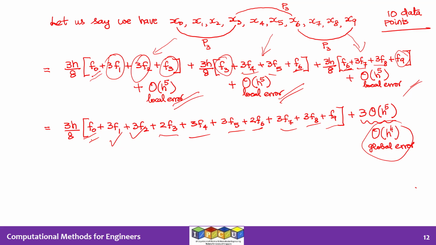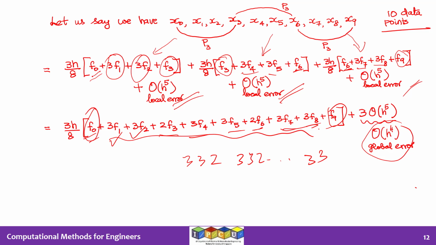So here the weights are 1 and 1 for the terminal points on either side. Then the pattern is 3, 3, 2, 3, 3, 2, etc. And it will finally end with 3, 3. Okay, so I'm talking about the terms in the middle. So you can work it out. You can work out these details. A little bit of work sitting on your desk and trying a few scenarios will help.